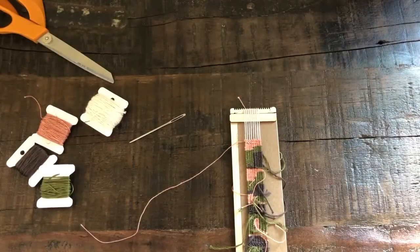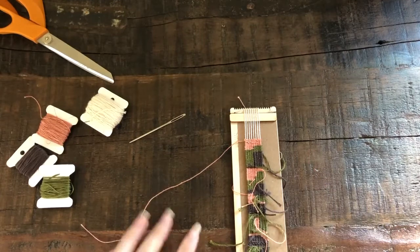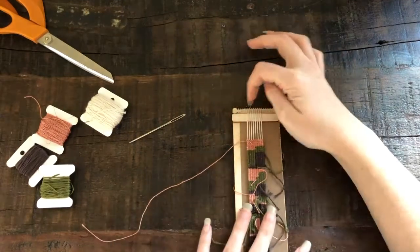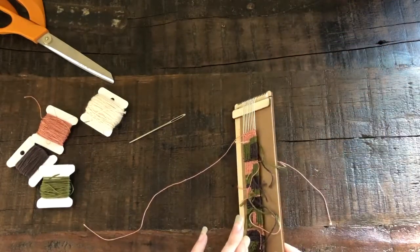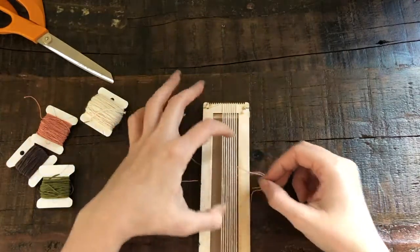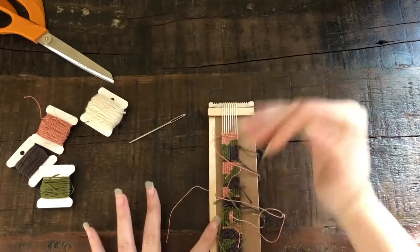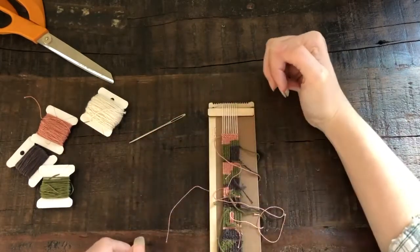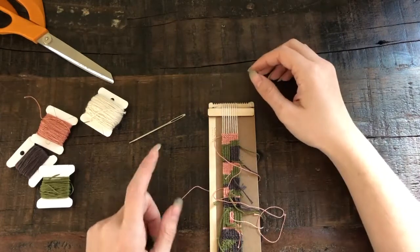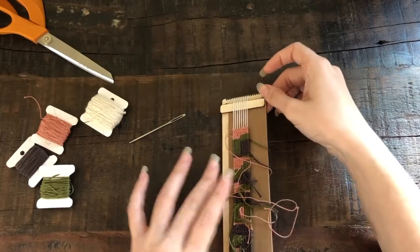So I've now come to the end of weaving my bracelet. There's lots of these loose threads, which we're gonna clip off in a moment. And so once you reach this point, you're going to flip over your loom. And one thing to point out, I didn't go the whole way because I can tell that this is gonna be big enough for my wrist or my ankle. So it really depends on the size of you or person you're making it for, but yeah.